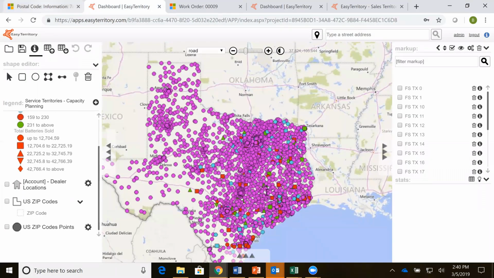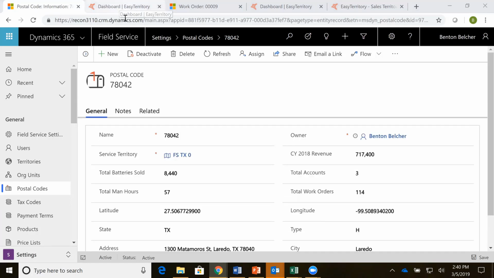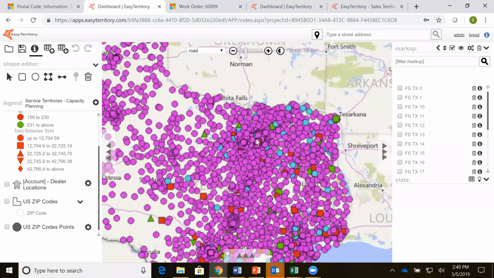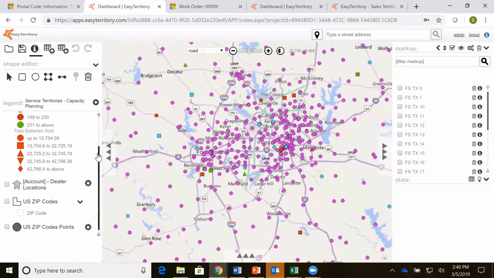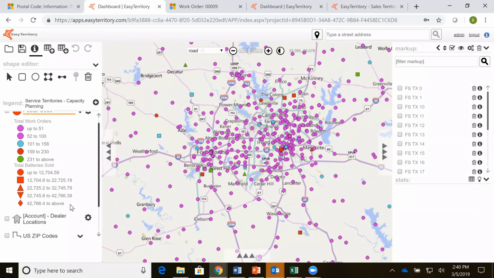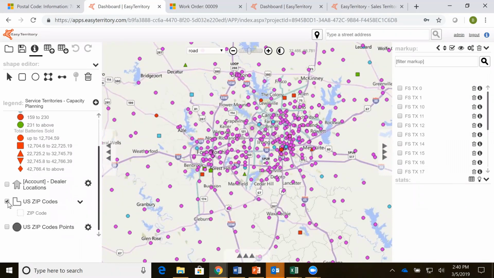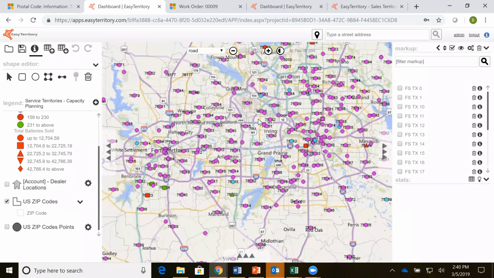And because we have the latitude and longitude for the postal codes that I mentioned that we supply with our postal code data set, we're able to map those as points on the map, just like we would an account location. So these are just really these dots on the map. These are just the center points of the postal code. If I turn on our postal code data set here, you'll see that all the dots here just fall right in the center.